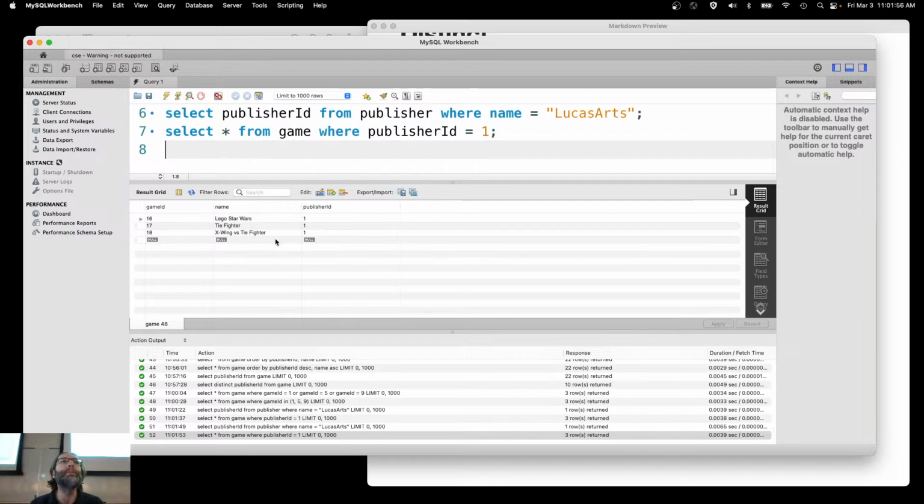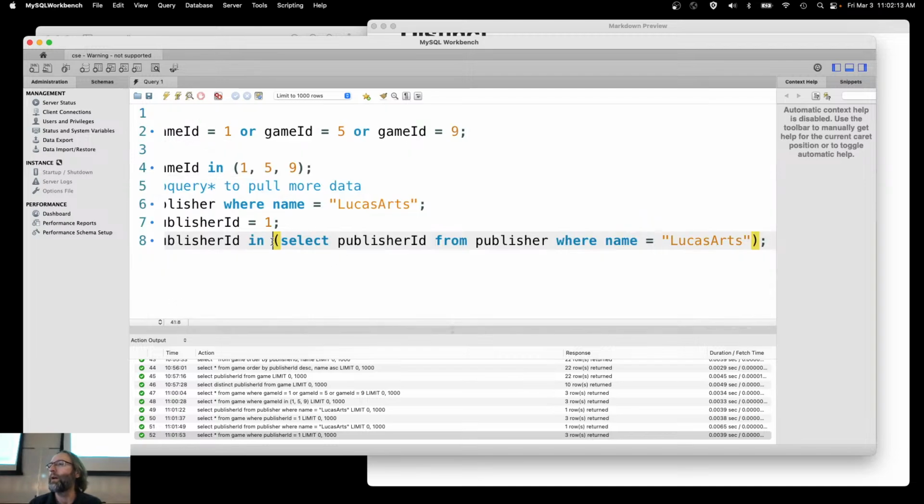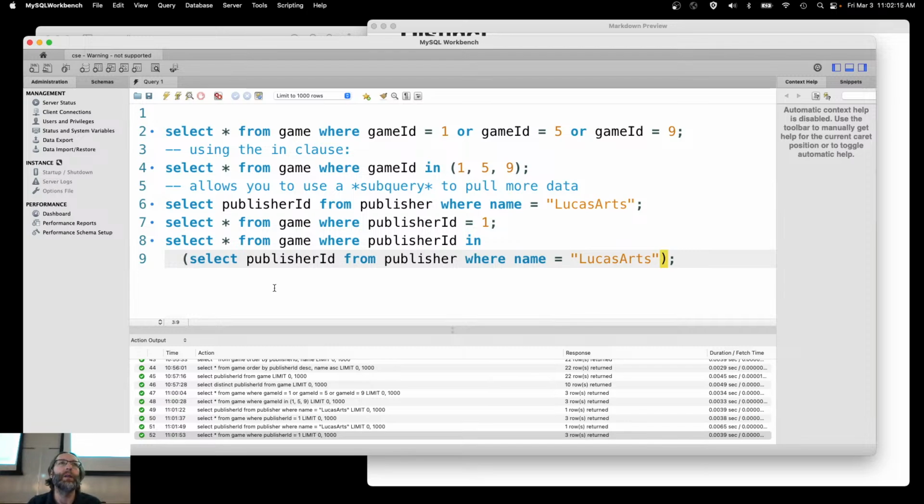Okay, 1, now go ahead and type that and execute that. So what I'll do is I'll combine both of these things into one thing. Select everything from game where publisher ID is in this subquery right here. Now again, it's a long line, so let me go ahead and break that up into 2 lines and then indent a little bit. Select everything from game where publisher ID is in this set. But instead of hard coding that set to 1, what I've done is I've made another query. That query will go out and get the publisher ID for anybody whose name is LucasArts. And it will end up replacing it with something that looks like that.